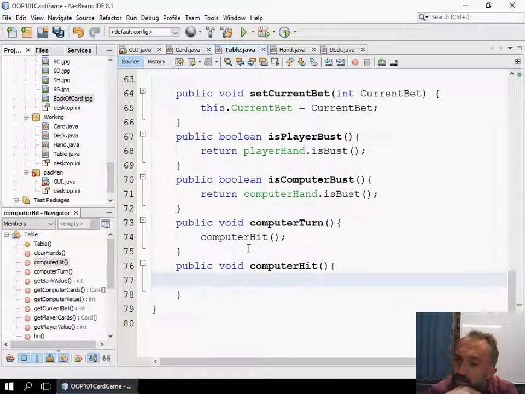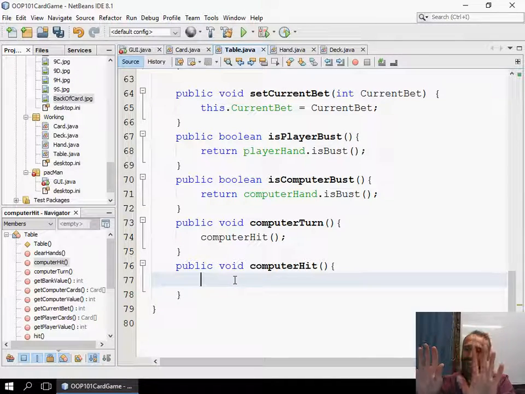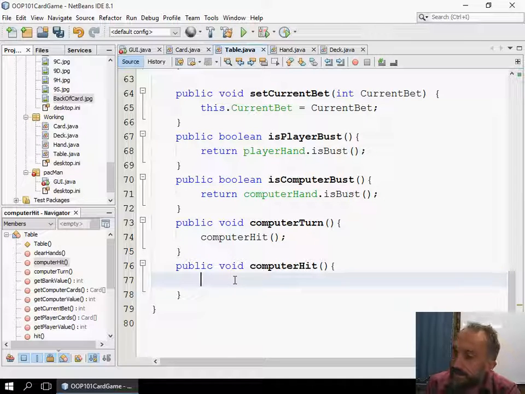I'm not going to immediately add visual effects to this, because adding visual effects would mean we would have to implement a delay, and I'd have to use a timer for that. So literally, I'm just going to display what the end result is of the computer's hand. I'm not going to display each card as it is handed over. So you're not going to see the face down card turned over. It's literally just going to be bam, this is what the computer player got. I'll show you how to add a visual effect to that afterwards.